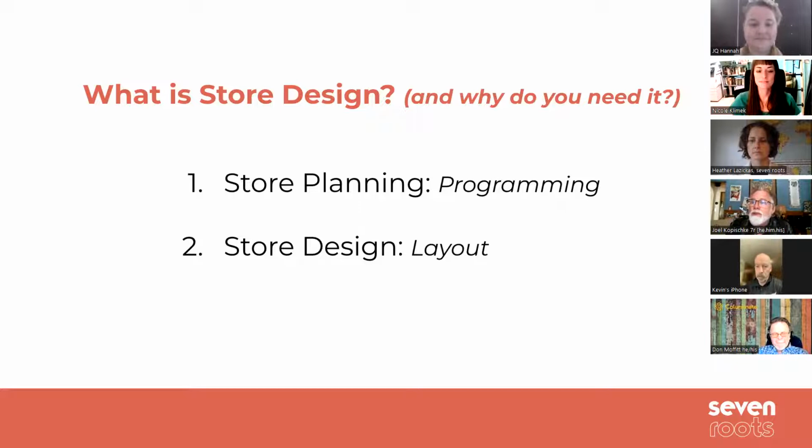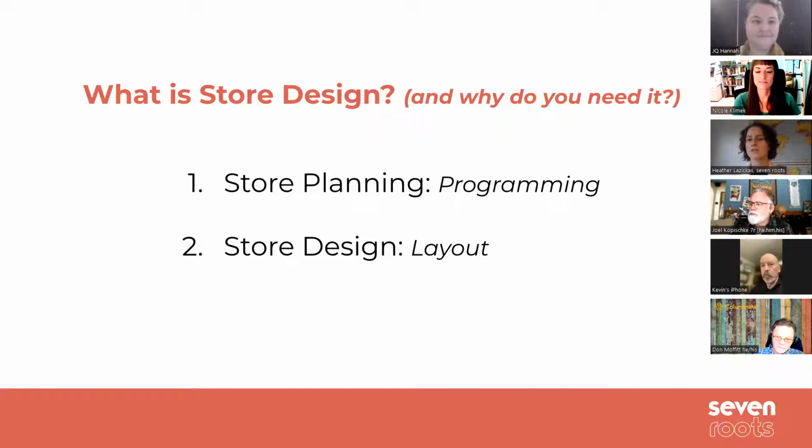Once you identify possible sites, you can determine design and site feasibility through the initial stages of store design, like we talked about earlier, where you get those bubble diagrams, you start doing the site planning. And again, the site planning, the programming, it's a combination of your wish list and what we call the numbers. Yeah, so the numbers, that's a whole thing, right? We call numbers-based design our approach to store design. And basically, all it really means is that we're designing your store to meet your sales projections.